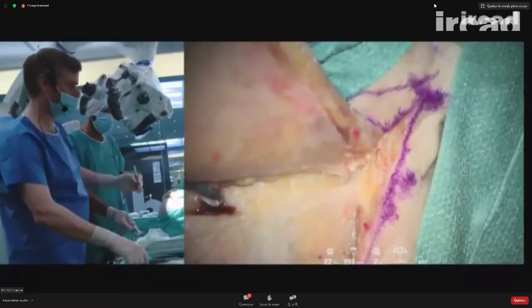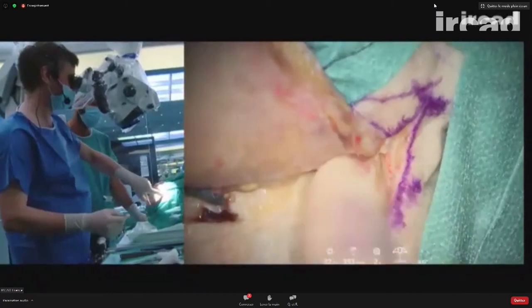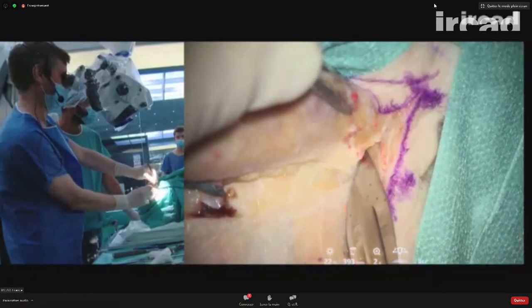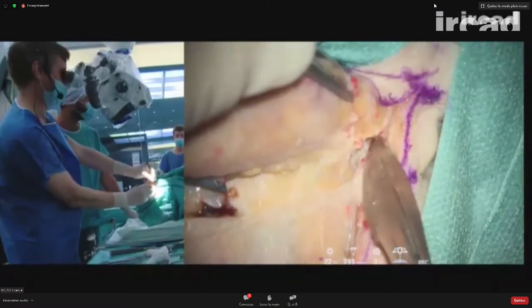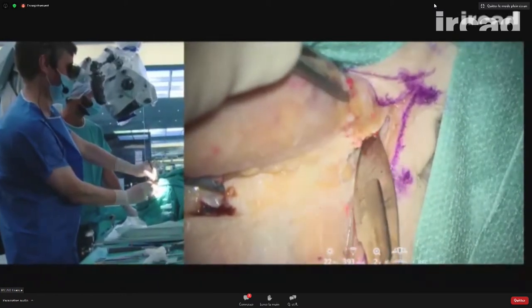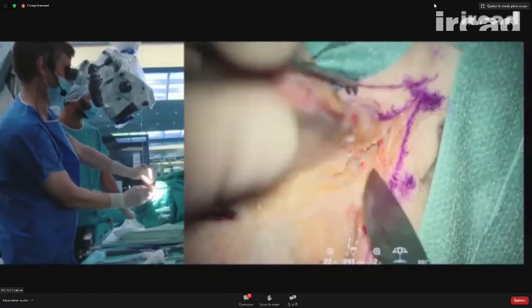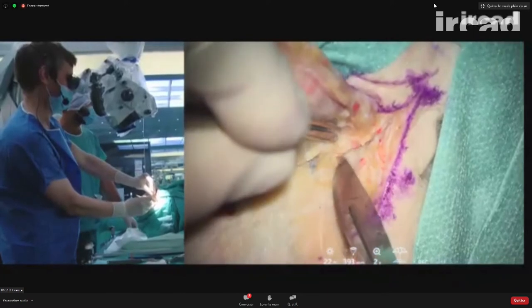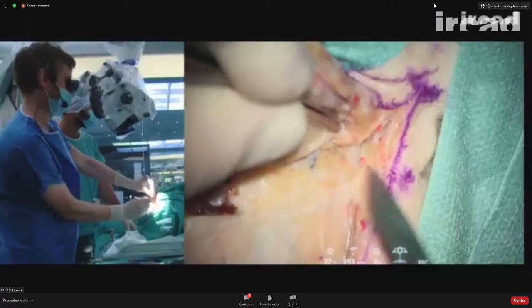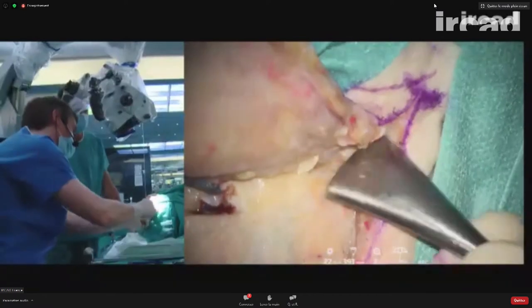We can see the tragus here. I can feel the zygoma. And I can make an incision here, quite posterior, until I reach the zygoma, which is here.